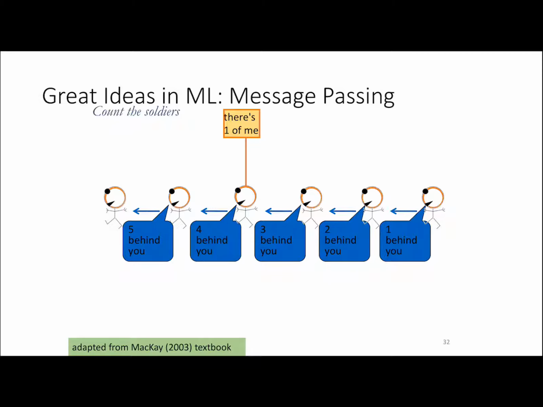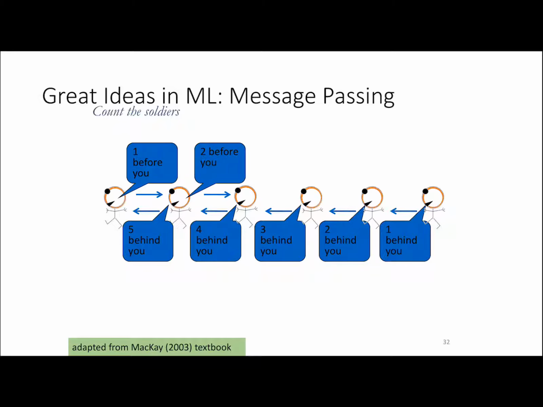Then when the message reached the end, he has to send a message back. So he got the message from everybody and says, okay, so now I'm 1 before you. And compute it all the way to the same person and say that, okay, so there are 2 persons before me. Because all you know so far is that you have received a message from the back, so you don't know how many people are in front of it, right?